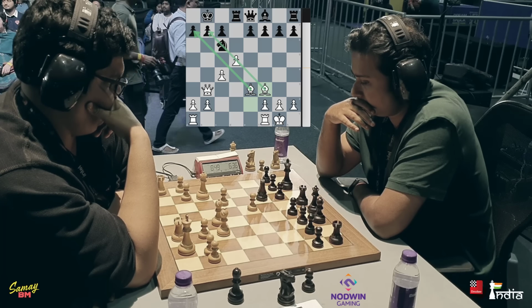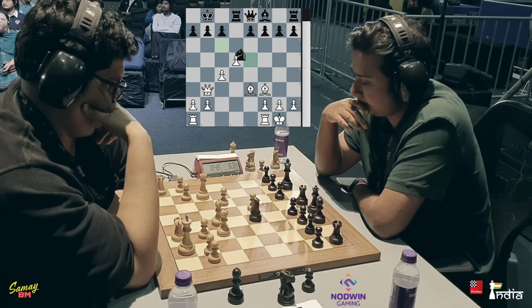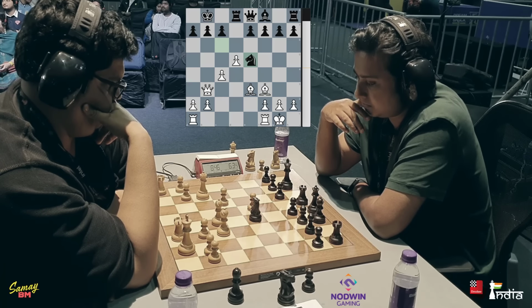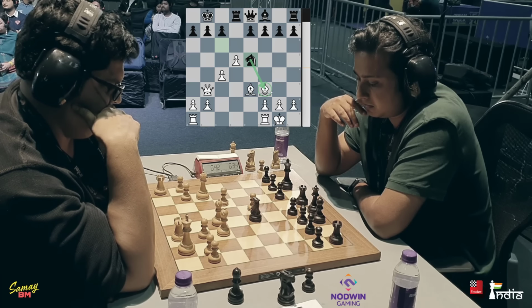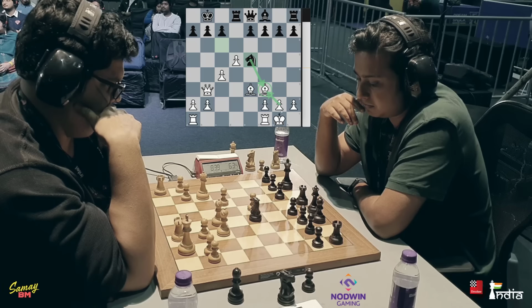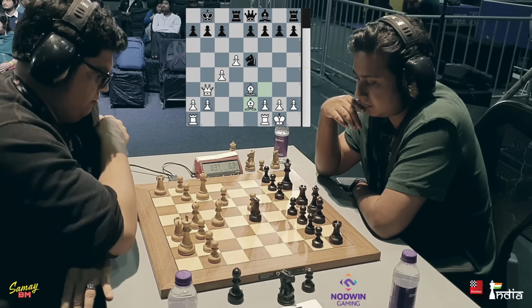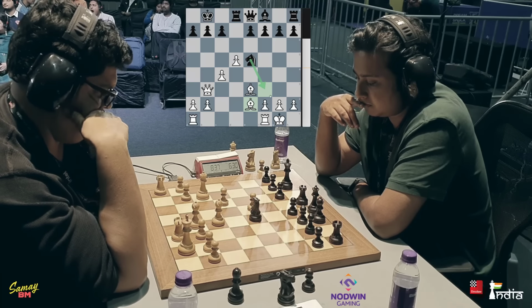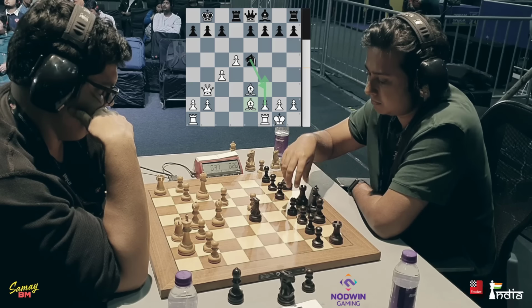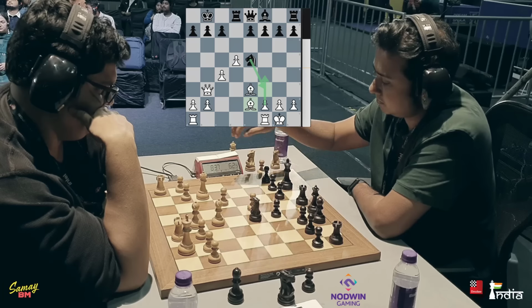My bishop is looking here. This bishop is looking here. The queen is here. Where do you move your knight? Knight to e5 played by Anirban, attacking the bishop. Now remember, if you let your bishop die, it not only will double your pawns but also weaken your king a bit. So, he plays bishop e2, he removes the bishop from the attack of the knight and also is going to threaten f4 now. Fantastic play by white until now.